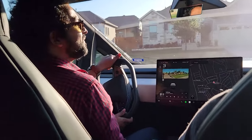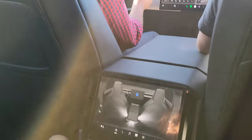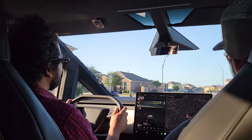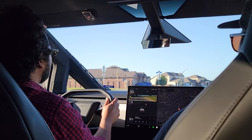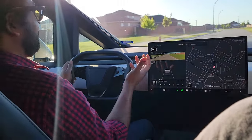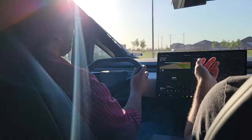It's steer-by-wire entirely, so that means you don't have to turn much — just about one and a half rotations total. That is the main difference: steer-by-wire. I think Infiniti had something similar, but it's mostly used for yoke-style steering. The rear-view mirror is camera-based so it's visible on the screen, and you can also see the side cameras on the screen as well, which is why the side mirrors are detachable.